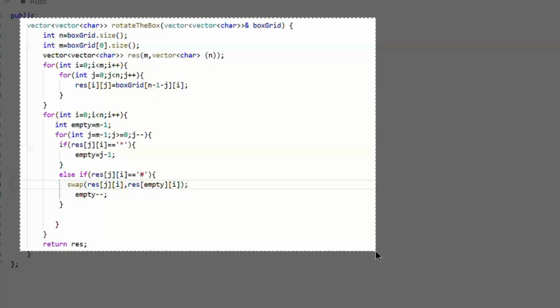So that's the solution. The time complexity in this case will be big O of n square, because we have used two for loops, but it will not be n, it will basically be n into m, because of row and column. For space complexity, I have used this 2D grid matrix, so it is n into m. I used n into m for this also. So this is the time complexity and this is the space complexity.